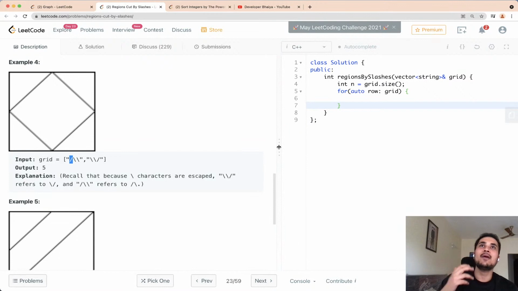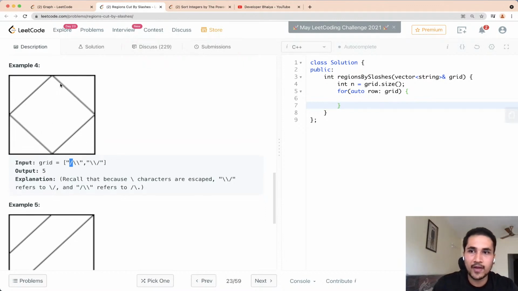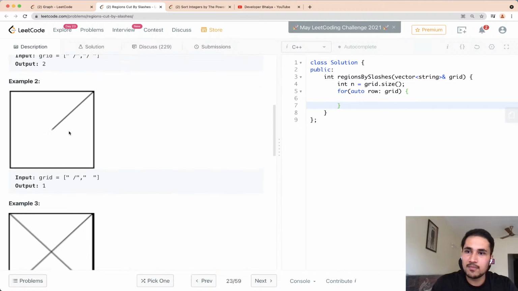So the idea that I'm having overall is I need to do a DFS traversal and count how many DFS traversals I need to perform on the grid until I visit everything. The number of DFS calls is basically telling me the number of components in this graph. So think of this as a graph problem in which we are supposed to count the number of connected components. This is one connected component, this is another one, this is another one, and so on. That's why we have 5. In this one, everything is a single component, everyone is connected.